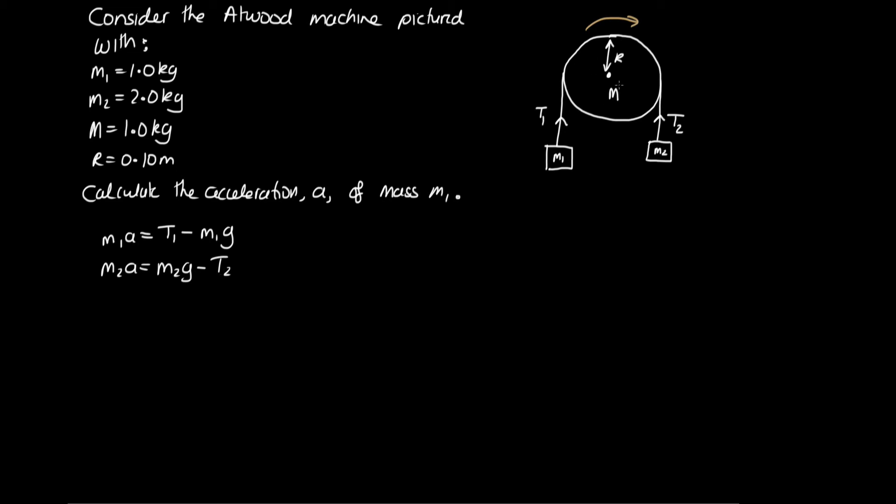Okay, and now we've got to consider our pulley. We've got two forces acting on the pulley: T₁ and T₂. And these are going to act to give it torques. So we can write I alpha is equal to the torque due to this one, which is given by r times T₂, because it's acting at 90 degrees, it's pulled along the radius, minus rT₁, as these forces are acting in opposite directions, so they'll create torques in opposite directions.